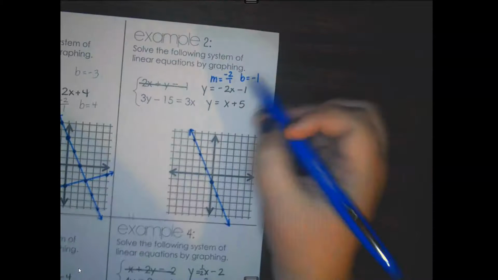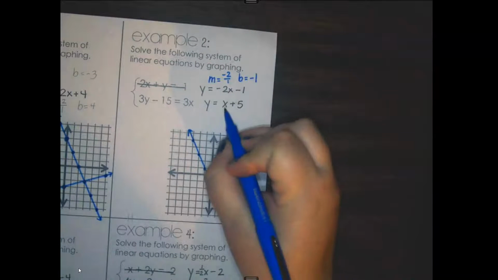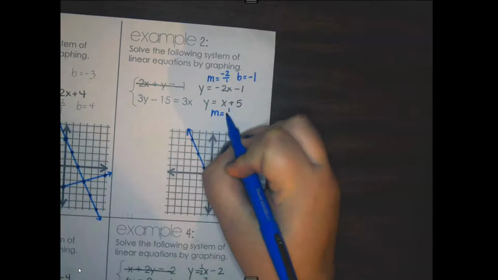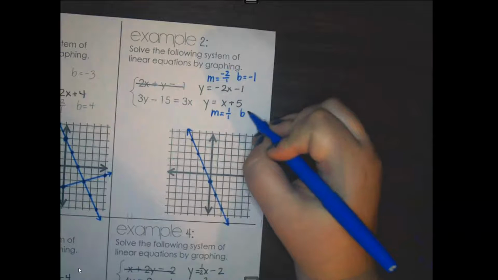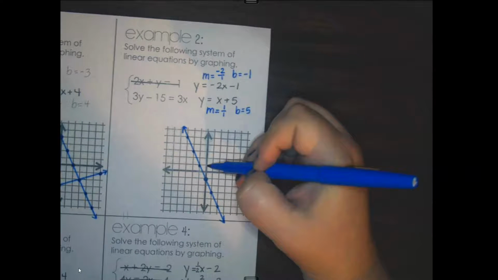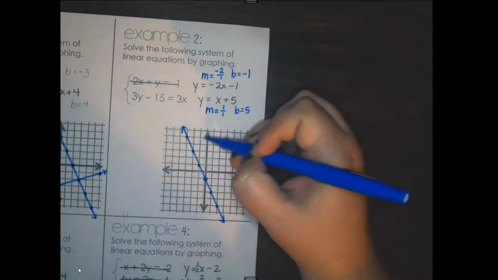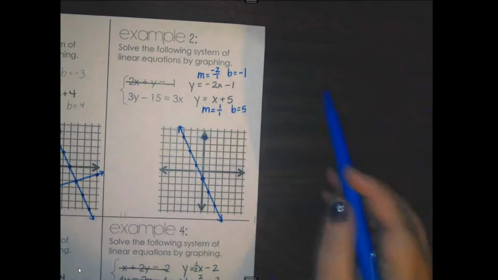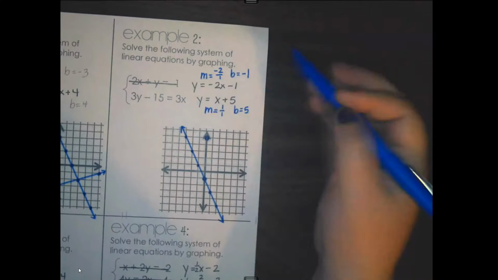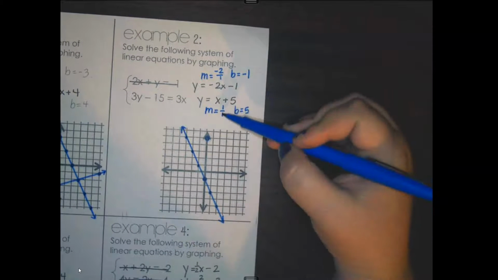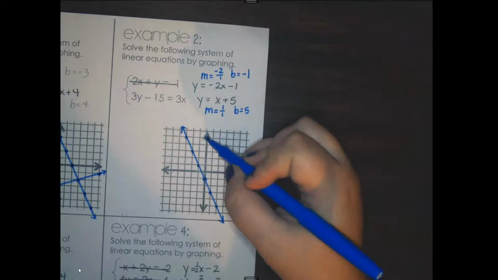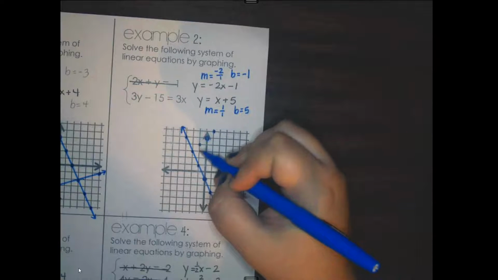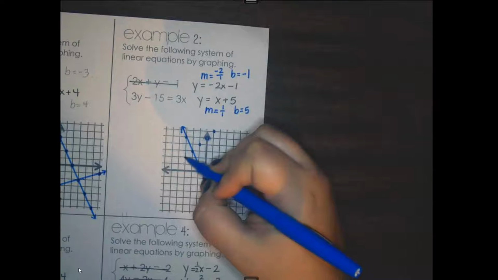Alright, and so now we're going to graph our second one, which was x plus 5. So remember there's an imaginary 1 there. So my slope is 1, so I'm going to go ahead and stick it over 1. And my y-intercept was 5. So I'm going to go to the 5. 1, 2, 3, 4, 5. And the reason why these graphs are marked out is because the form they're written in, y'all haven't learned yet. So it's just me changing it to an easier form for y'all. And then we're going to go up 1 over 1, up 1 over 1, up 1 over 1. But I ran out of room, so now I got to do the reverse. Down 1 over 1, down 1 over 1, down 1 over 1.